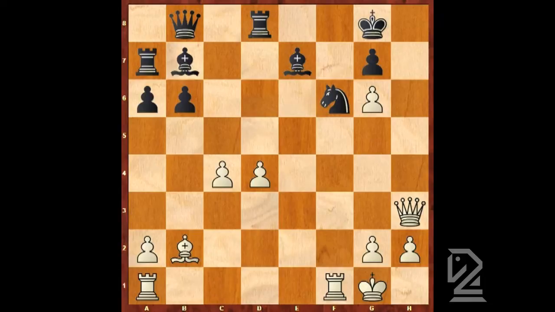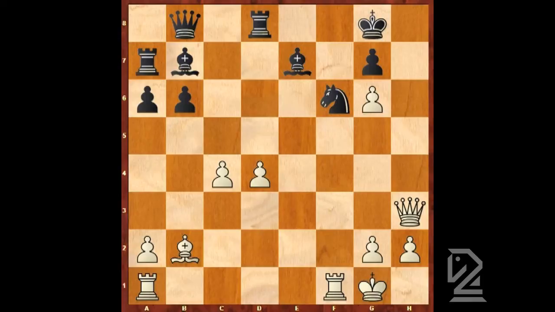This is the position from our first practical example for today, and we're looking from white side, and white is on the move in this position. So let's start with our usual thinking process, and okay, first will be quantitative analysis, and we can see that white has queen, two rooks, bishop, and 6 pawns, and on the other side black has queen, two rooks, two bishops, knight, and 3 pawns. So black has bishop and knight for 3 pawns. So black has a big material advantage in this position.